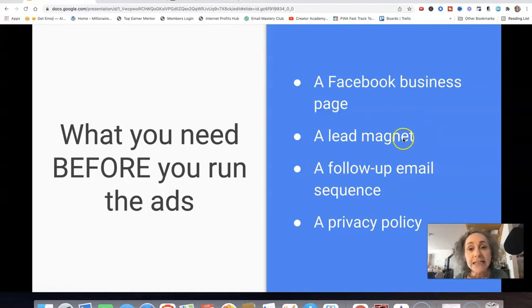That's a lead magnet. And also the whole point is to make sales further down the line, and you are going to get sales if you have a good follow-up email sequence, right? So I highly suggest that, if you haven't got a business page, go and set that up. I have a privacy policy on my website. You can use that if you have a website as well, or you can generate a privacy policy online, no problem at all. And then if you don't have a lead magnet, go and create one or buy one or whatever, and make sure you have a good follow-up email sequence, okay?